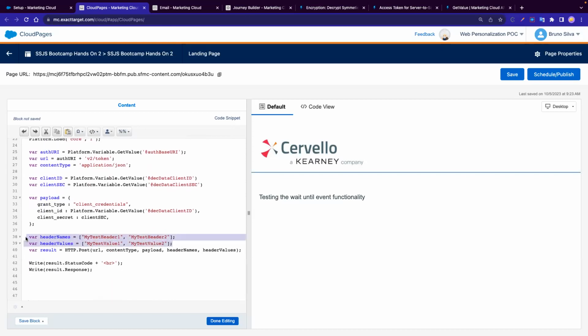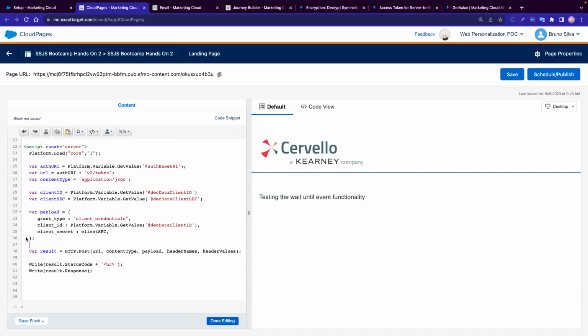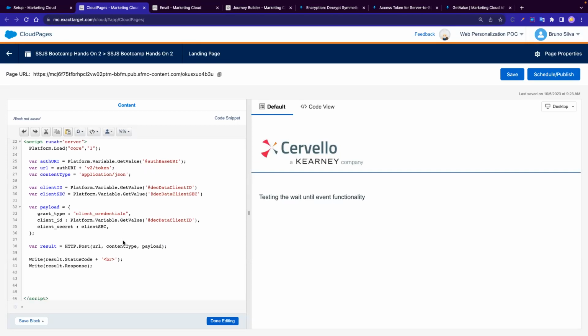Okay. And so that, yeah, we don't need header names and values for an auth call. And then you can delete that in the, yeah, in the post. Now, the one thing we do need to do is we need to stringify the payload. And so it's, yeah, nice.